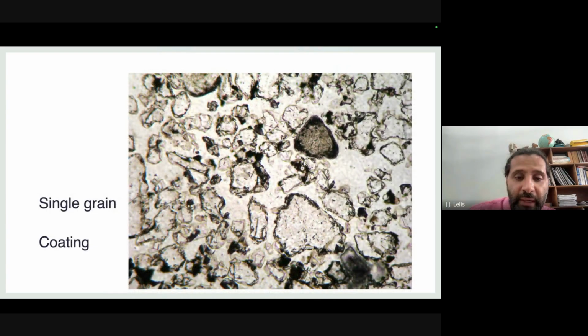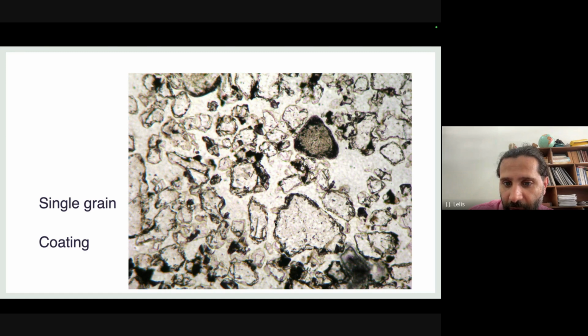It's quite common to find that this spodic horizon registers single grain structure. Because of the sandy texture, when you check at the microscope, a lot of quartz grains are present there. So you cannot see very strong structures in these materials, but they are always coated by organic matter. As you can see here, for example, this crystal, it's amazing. You can see a dark coating around all the grain. Here you can see some dark coatings.